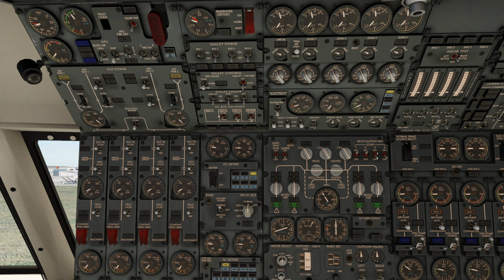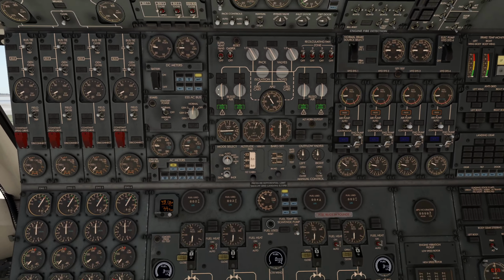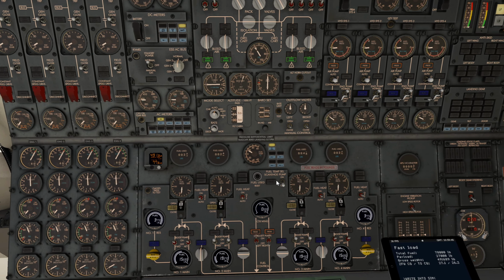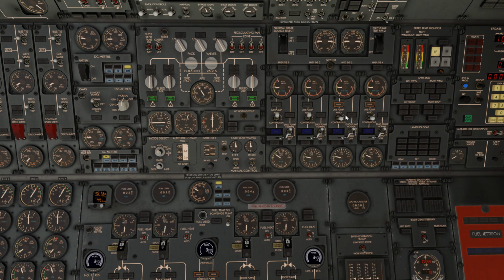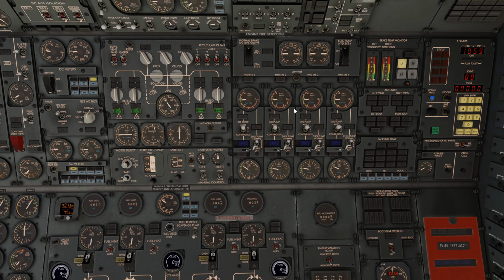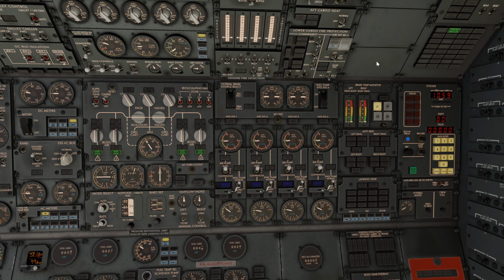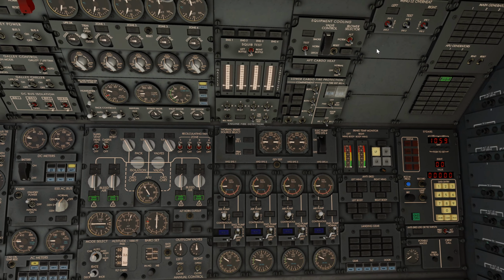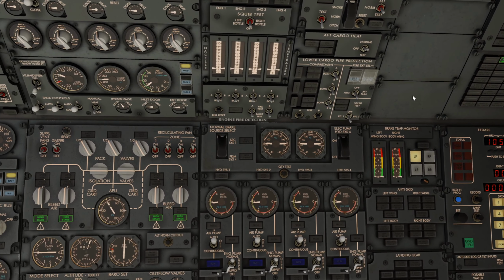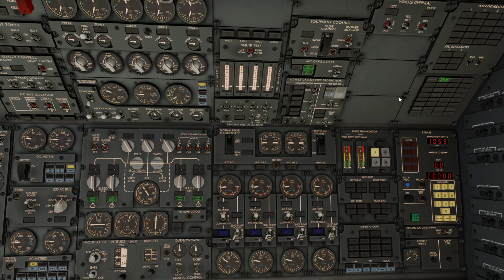We'll get the packs back on. Recircs 1 through 4, gaspers on as well. All of that's good. We'll get the galley on 1 through 4. The fridges 1, 2, 3. The galley fans and stuff will set to automatic. All of this stuff is all good to go. We'll set the hydraulics over here to automatic as well in case we lose an engine. And then last but not least, where is it? Aft cargo heat to normal. There we go. All right, we are now good to go.